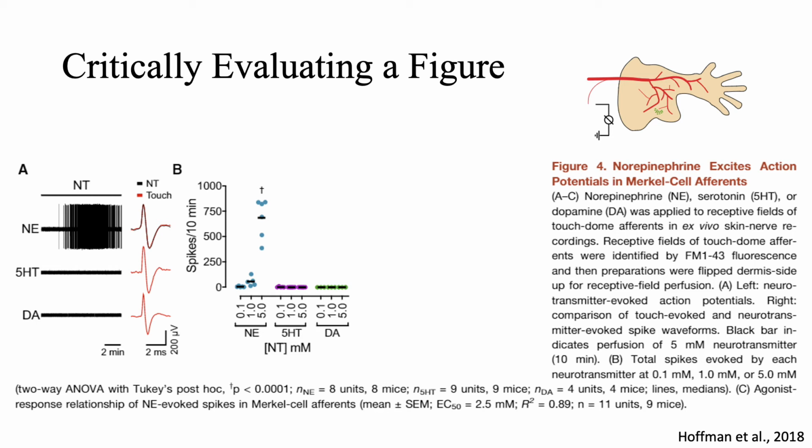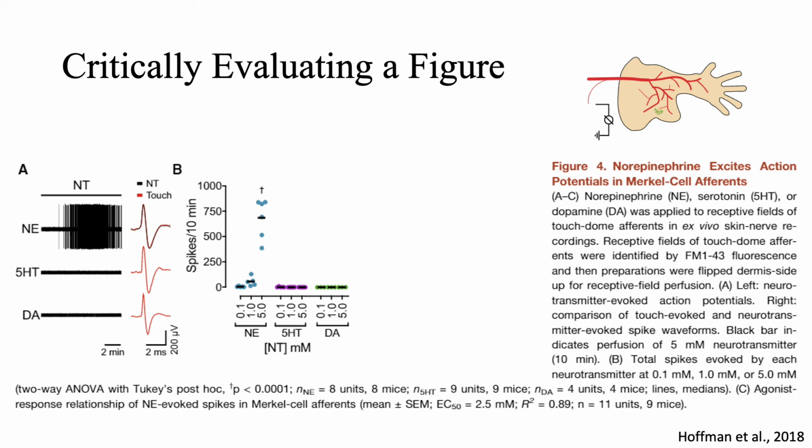This information is in the figure legend, but let's also break it down ourselves. On the x-axis, we have the results from treatment with three different neurotransmitters at three different concentrations. On the y-axis, we have the amount of action potentials fired in a 10-minute trace. Judging from the 2-minute scale bar in panel A, I would assume that the total length of the sample traces is 10 minutes. So in panel B, they are quantifying many different instances of the data depicted in panel A.